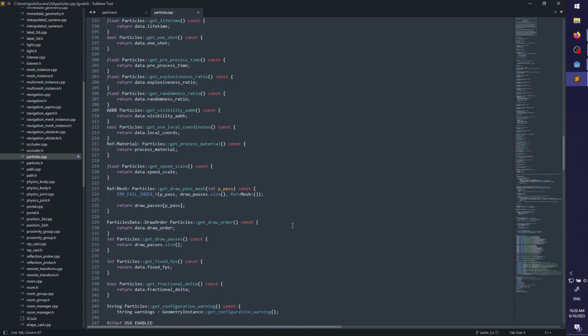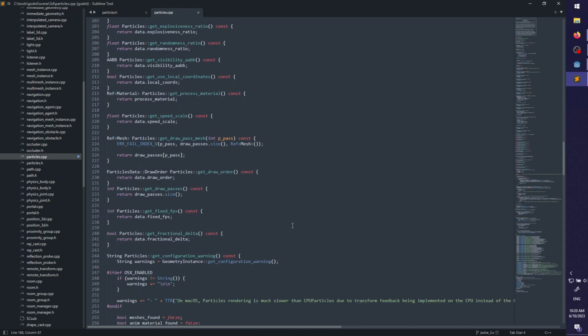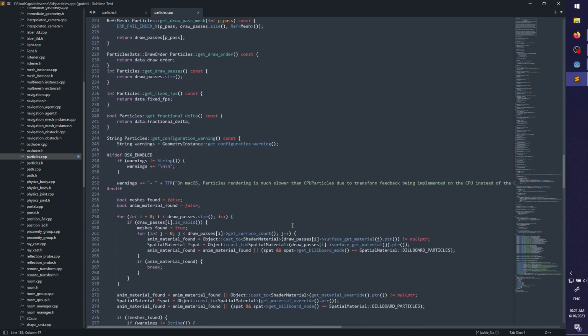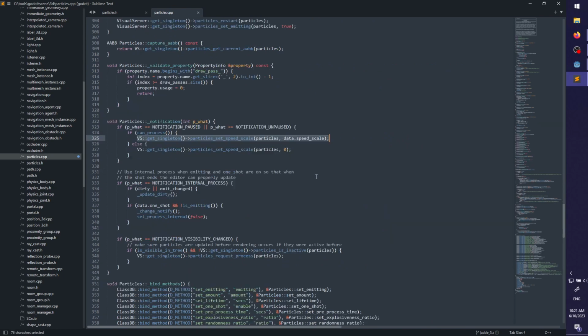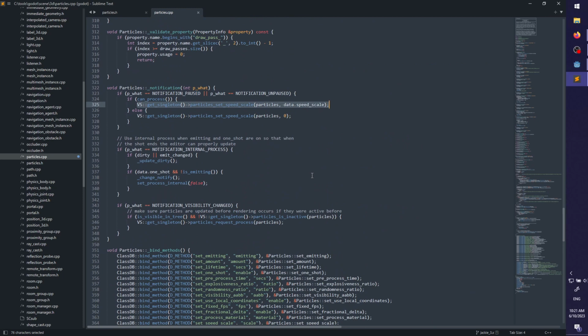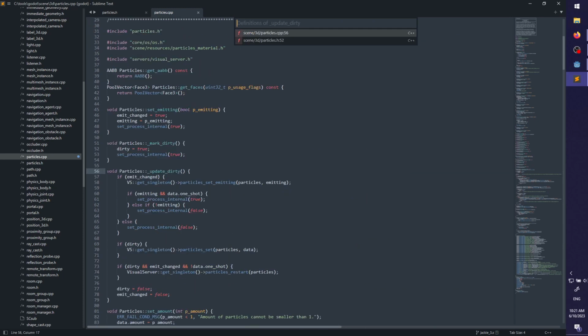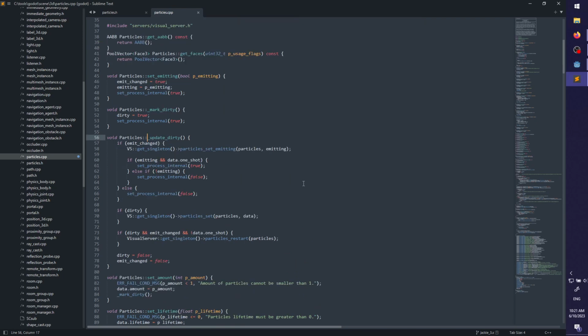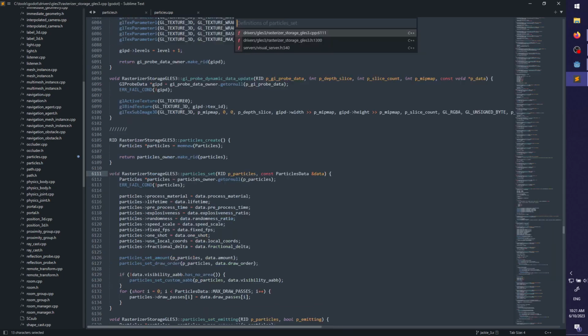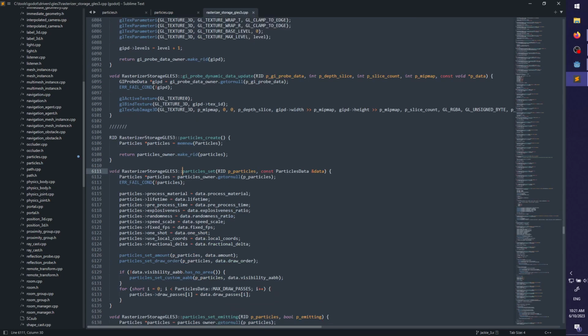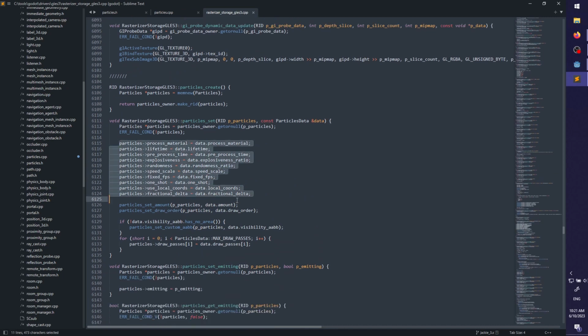Anyway, all of these visual server notifications are now condensed into one single place where we have this update dirty. What that does is it sets the emitting flags, but it also sets this particle data. So that now updates all of these at the same time.